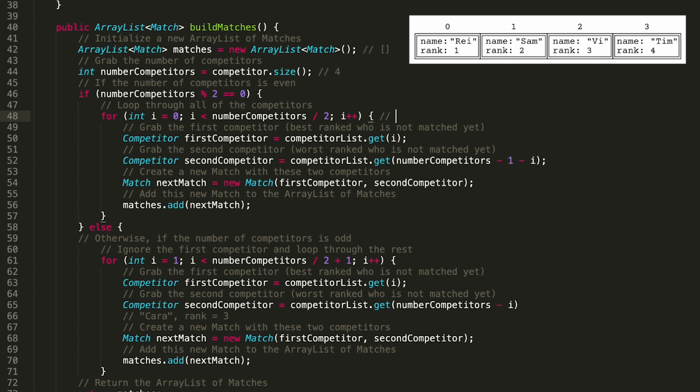So for this case, we can go ahead and loop through all the competitors. So we're going to start at I equals 0. We're going to make sure that's less than number of competitors divided by 2, which is 4 divided by 2 is 2.